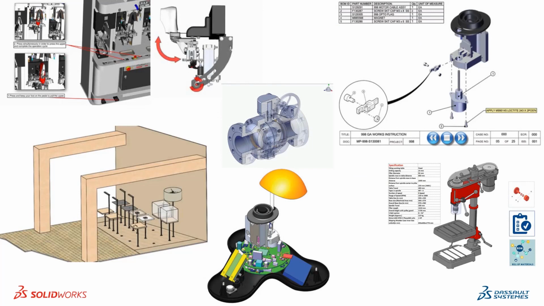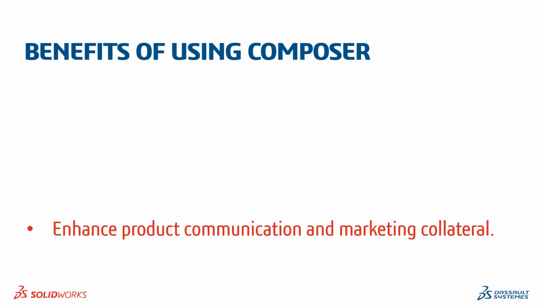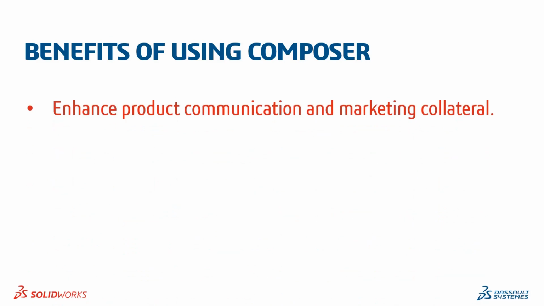Either your product is related to healthcare, or furniture, or a wall point of view, you can utilize your 3D CAD data to generate interactive content and manual instructions as well. So, what are the benefits of using Composer? Composer works by first collecting the digital product definition: the geometry, custom properties, BOMs, right? Which can enhance your product communication and marketing collaterals.